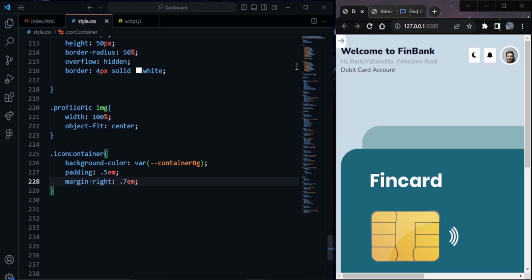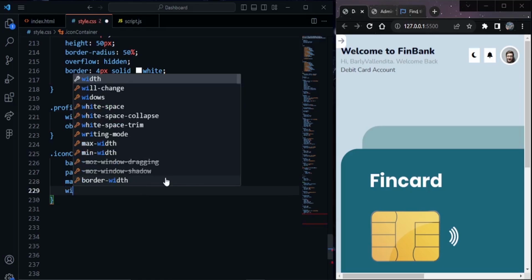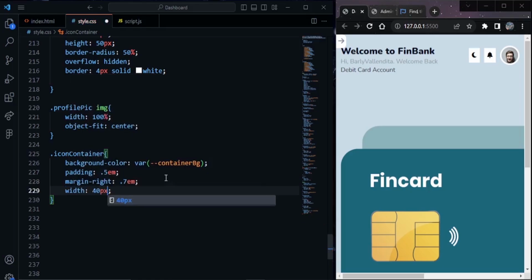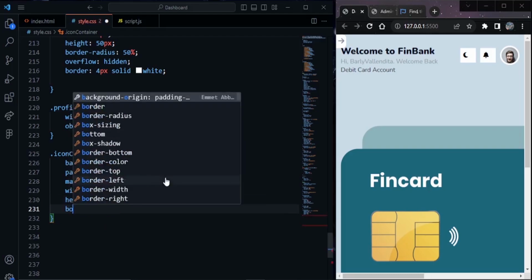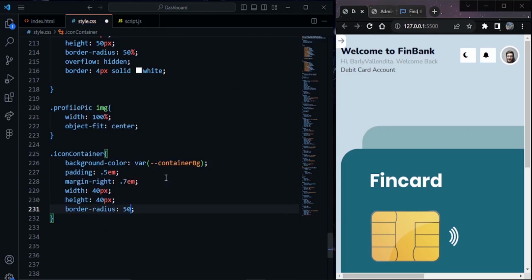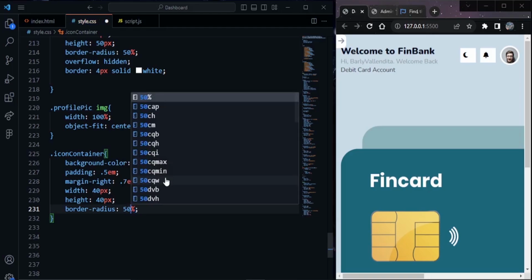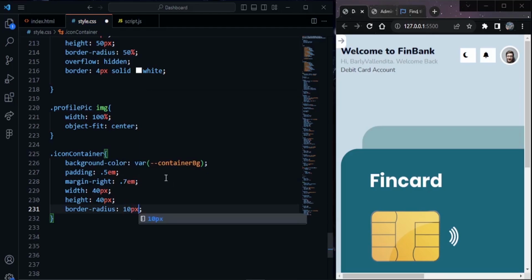Okay, that's good. The width of the icon container 14 pixel, and the height again 14 pixel, and the border radius 15%, 10 pixel, sorry, 10 pixel.